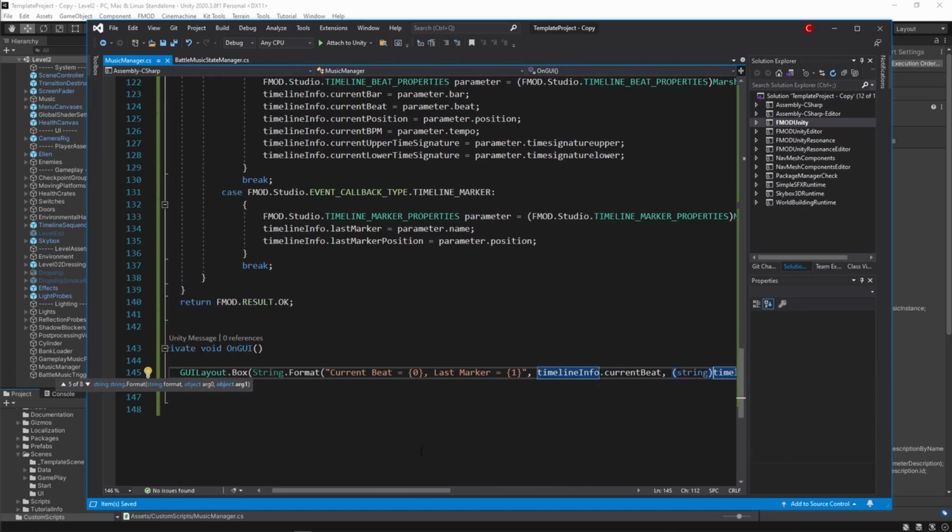Now, these are the only chunks of data that we're going to be using for our current system. I'm going to go ahead and reorganize this for all the additional optional fields that I added earlier as well. Again, feel free to do the same. Either way, we basically have a functional onGUI display now.